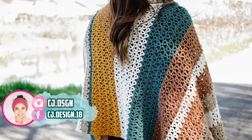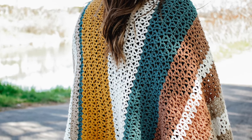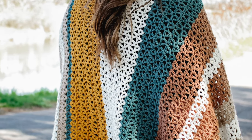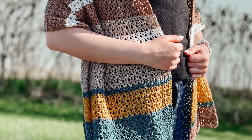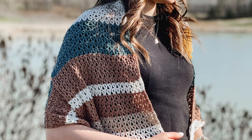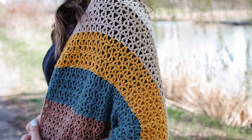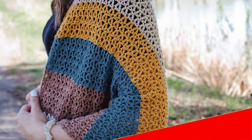This is a beginner friendly pattern because it only uses one stitch, and that's all you need to know to create this beautiful wrap. What makes it special is the different color combinations. This is the perfect accessory for your spring and summer nights where it's a little bit chilly and you need to throw something on — and the entire reading pattern is included.